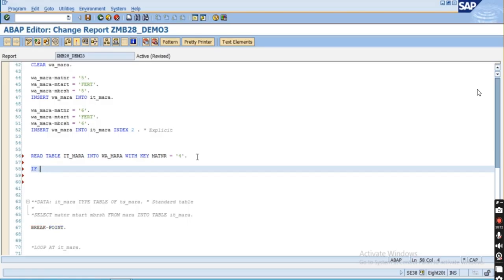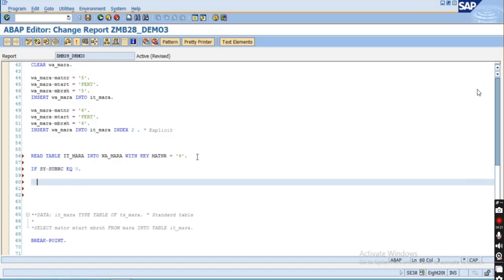So at that time, if you want to check the sy-subrc value, or if you want to check whether the record got successfully read or not, then you can do it like this.